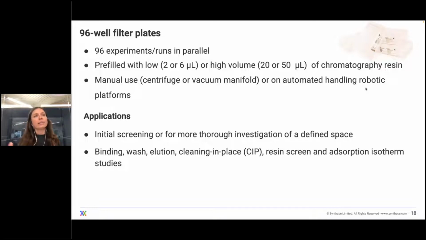And so here, the type of study you decide to do really determines which filter plates you actually need to purchase. As for binding studies, you're effectively just looking for overloading the resin, so you can get away with really low resin volumes. Whereas for wash and elution studies, since you're trying to characterize the level of impurities, you're kind of limited by that detection limit of those impurities. You need to go for high volume resin generally.